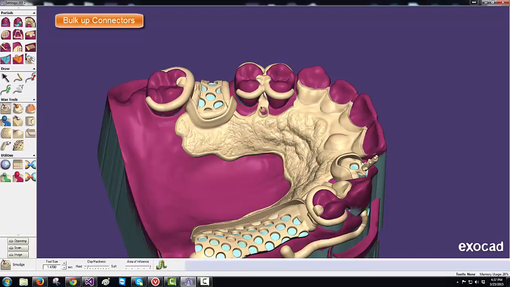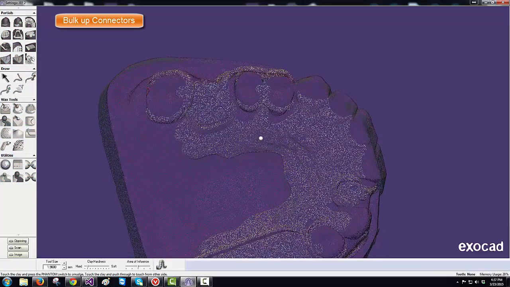it can also be used to bulk up wax from the underneath side or inside the wax. You increase the size of the tool, you turn down the area of influence, and you hit the shift key and hold it down. This pops the tool underneath the wax, and with swiping strokes and a left click, you're able to puff up the wax and make that minor connector thicker and blend it into the major connector. Do not drag the mouse. You want to use quick swipes. If you drag, it kind of pulls the wax away from the model.